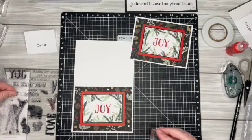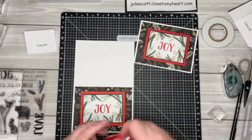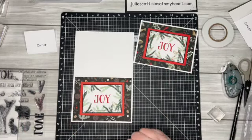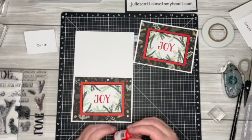Okay, when I design these card kits, I try to use as many stamps as possible just so you get a feel for your stamp set and what you can do with it. So we had to add the bird somewhere, right?